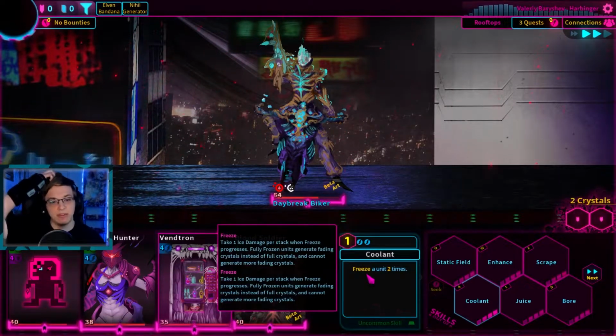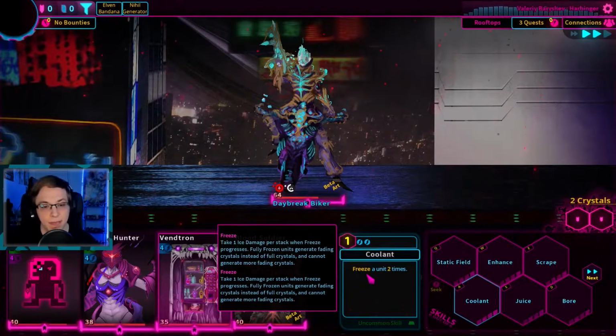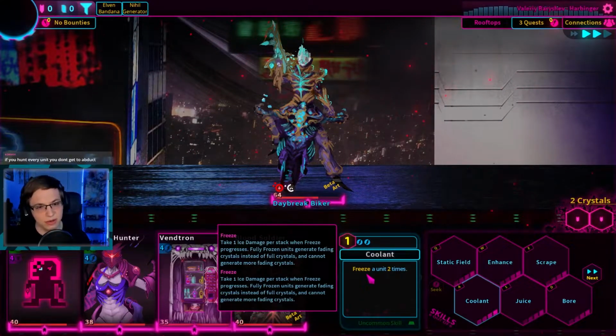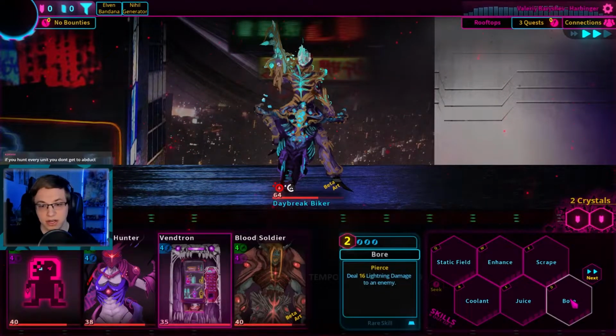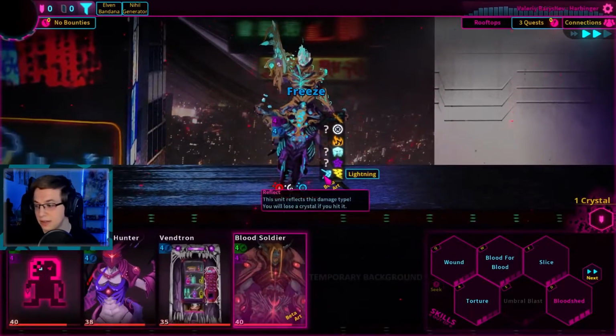One damage per stack when freeze progresses. Fully frozen units cannot generate fading crystals. Oh, generating fading crystals instead of full crystals. Wait, fully frozen units generate fading crystals instead of full and cannot generate more fading crystals. That's interesting. Yeah, let's start freeze, or actually bore lightning. No, we can't do lightning damage, so we're going to just freeze this guy twice.